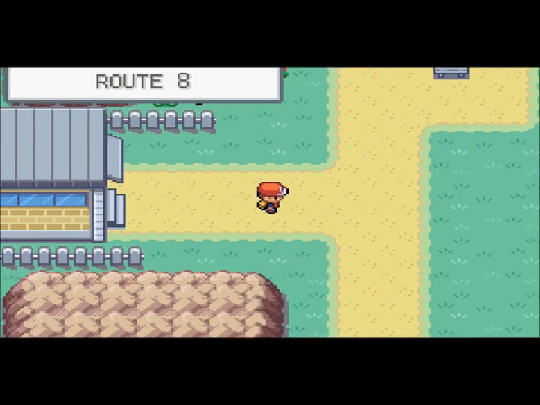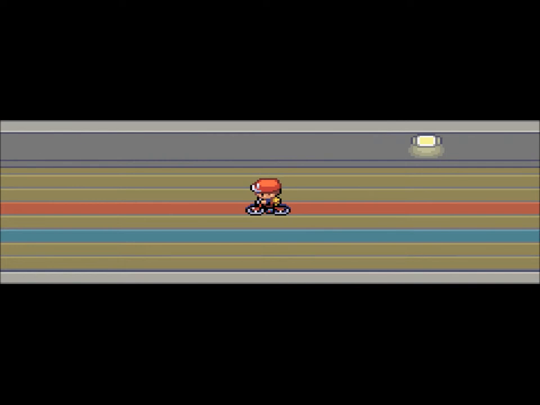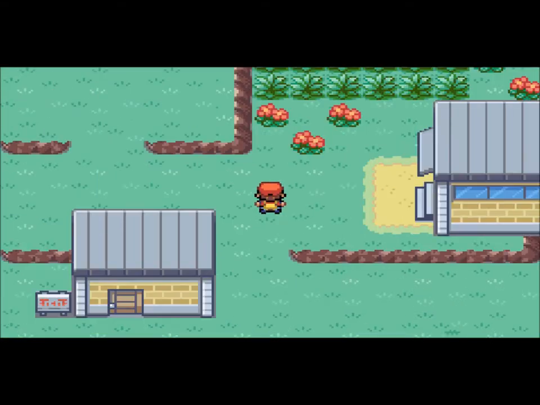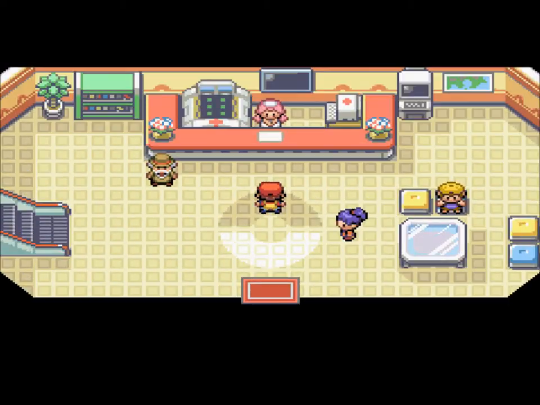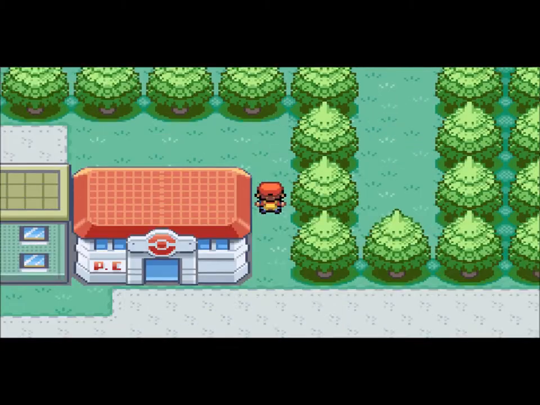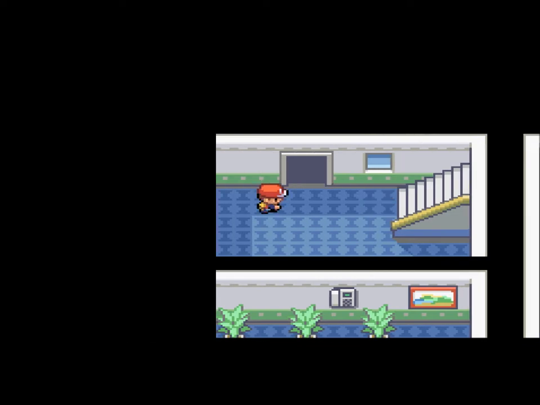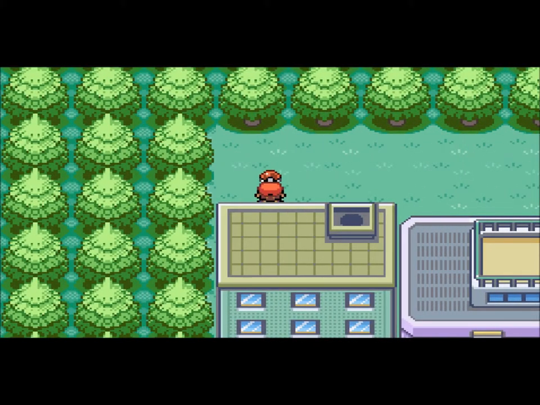Yes, you need drinks of some sort, which you can get at Celadon City. But anyways, there we go. Let's go to Celadon. Here we are, guys, we are in Celadon City. Now we're pretty much done with this part, but first we're gonna go get my next team member, which is an Eevee. Now I gotta remember where you get this dude. I believe it is definitely in that building over there, but we're gonna get this first.